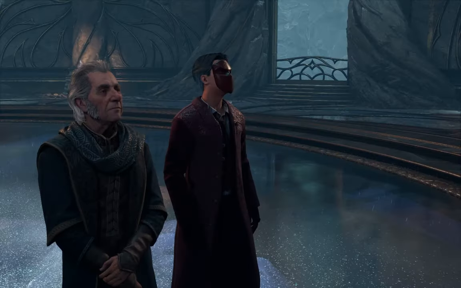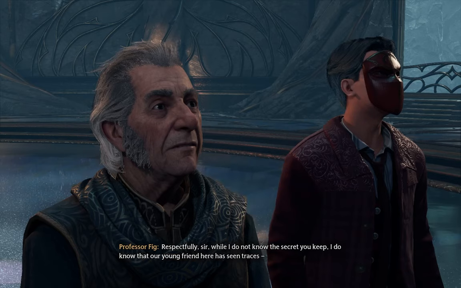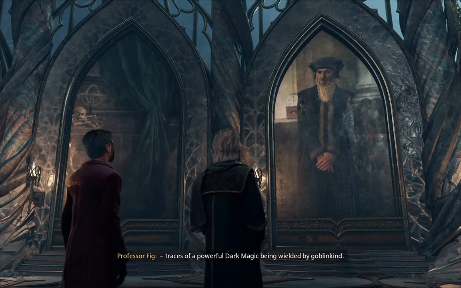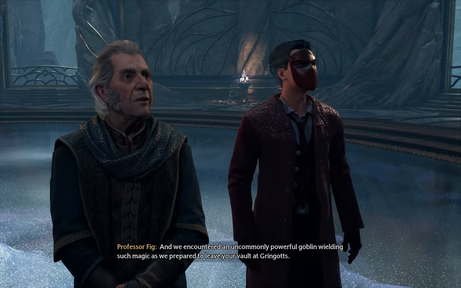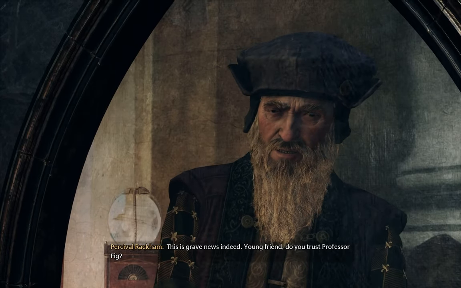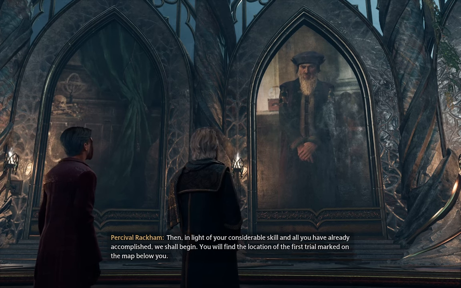It will take time. I'm afraid we don't have the luxury. I plan destruction. We have waited this long, Professor Fig. Surely a few more. Respectfully, sir, while I do not know the secret you keep, I do know that our young friend here has seen traces of a powerful dark magic being wielded by goblin kind. And we encountered an uncommonly powerful goblin wielding such magic as we prepared to leave your vault at Gringotts. We may already be too late. This is grave news indeed. Young friend, do you trust Professor Fig? I do. Then, in the light of your considerable skill and all you have already accomplished, we shall begin.